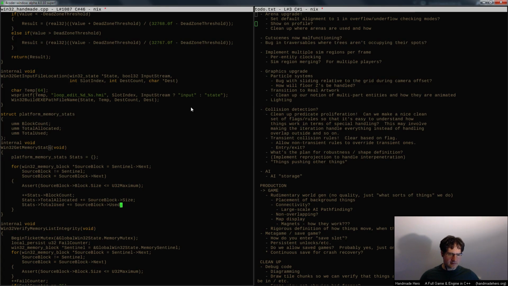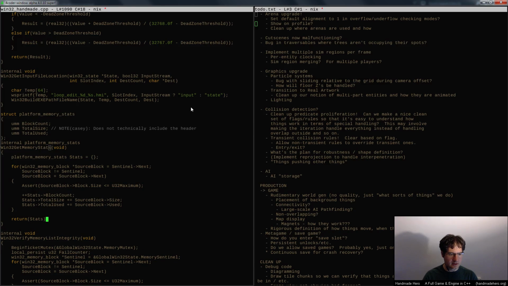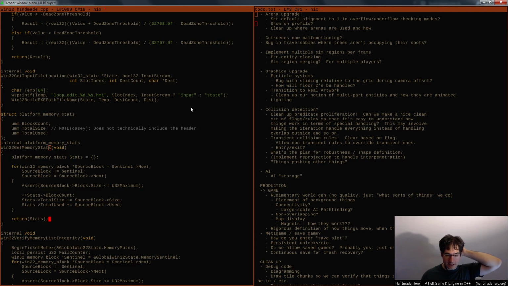Technically, size doesn't actually include the header, but that's OK for now, I think. Note, size does not technically include the header. So this function would allow us to get a quick picture of our memory stats, return stats, that could be used by anyone for printing out memory information.